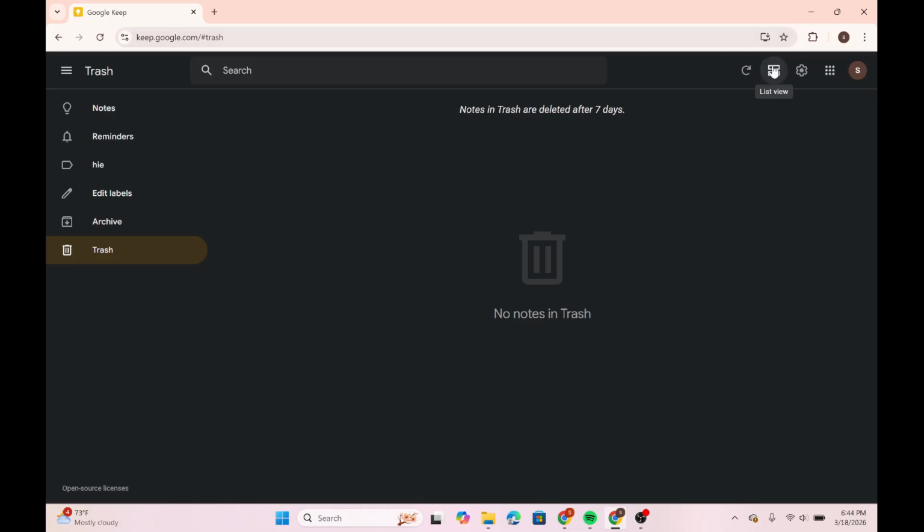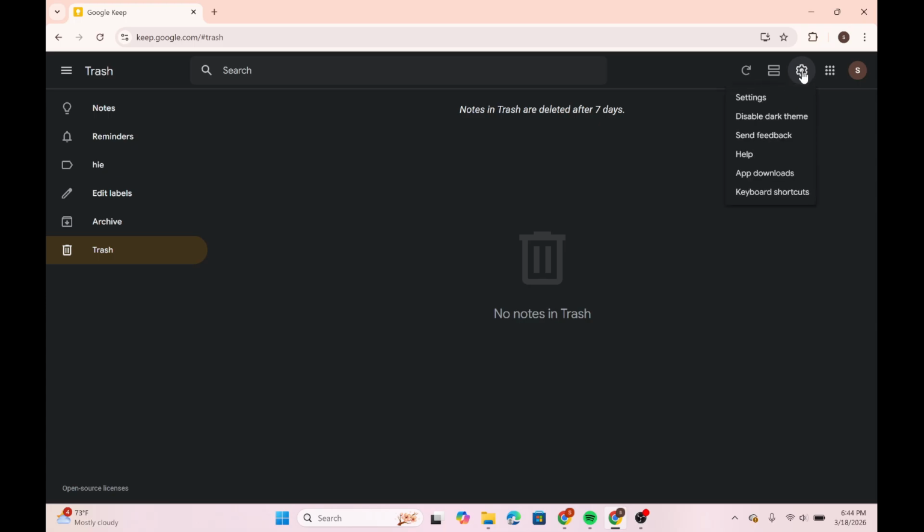And in the top right corner we can find this list view or the grid view here. It allows switching between the list view or the grid view. Over here, once you click onto this, it will automatically switch to whichever view you prefer. Then over here the grid view shows notes as colorful rectangles, better for the images and checklists, and the list view shows a simple vertical list, compact and ideal for text heavy notes. You can use the grid view for visual inspiration boards, and list view for task heavy workflows as well.